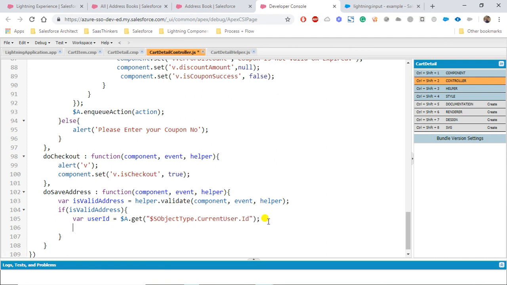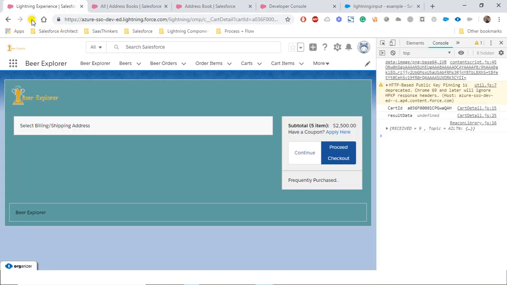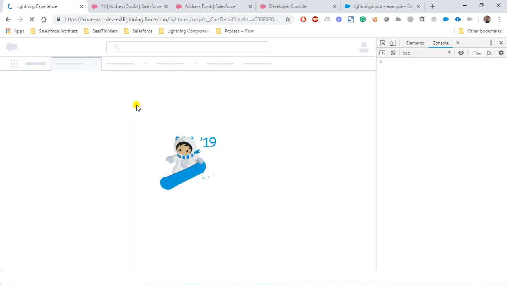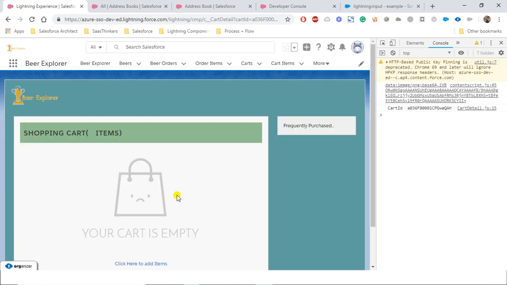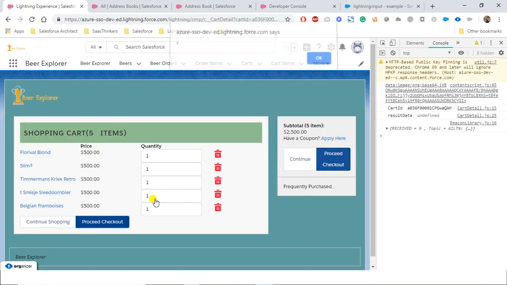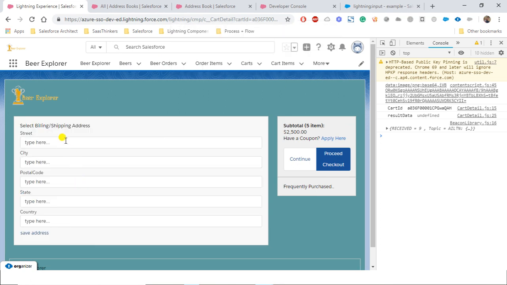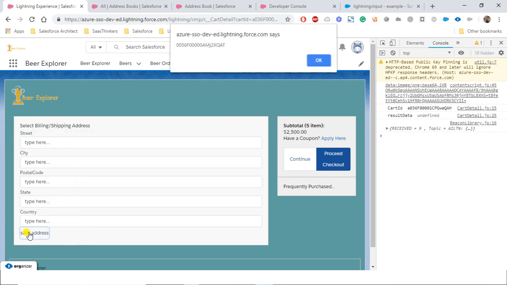So we'll be getting the current user ID and we'll be alerting at user ID. If everything goes fine, that means the validation is correct. So let's go ahead, refresh the page now. Click on proceed to checkout button. You can see that we are getting the save button. We are getting the user ID 5.